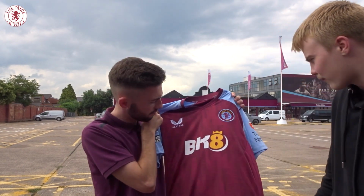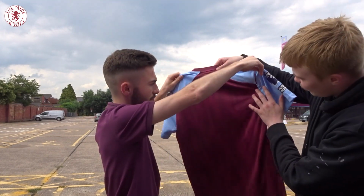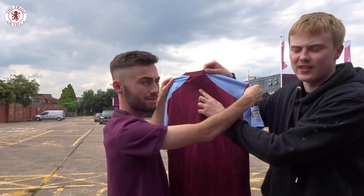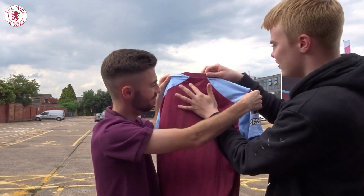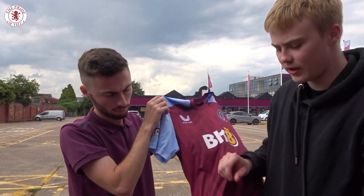And if you want to give it a spin around, because I know there is a bit more to the back. Obviously, if we can just see, oh, it's not there. But there is on this point here, depending on where you do buy it, if you can see that, there is the Lion badge itself there. And then there is just a little bit of a blue trim going on here to carry on with the shirt.